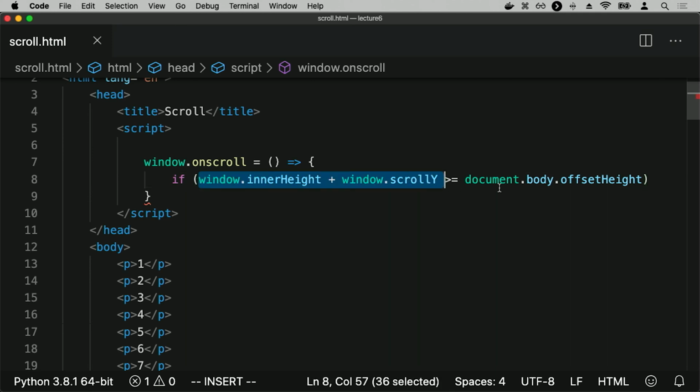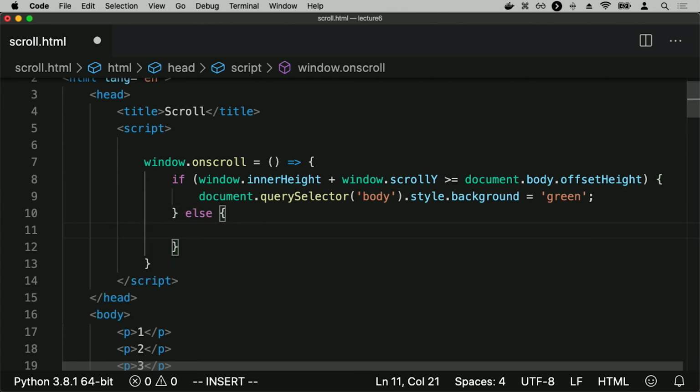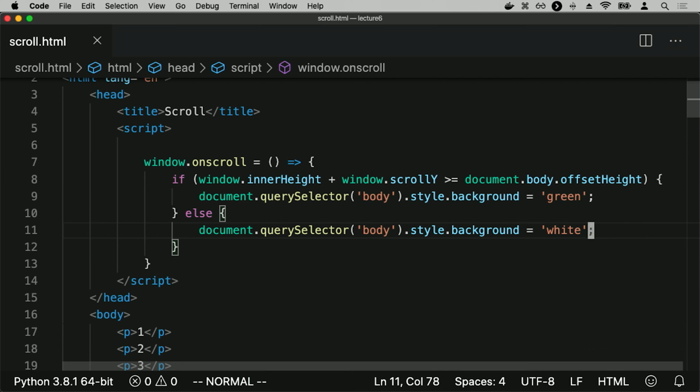So if this is true, then I've reached the end of the page. And then we'll go ahead and say document.querySelector('body'), and let's change its style, in particular change its background color to green. Otherwise, if we haven't reached the end of the page, then we'll take the body of the page and change its background color to white.